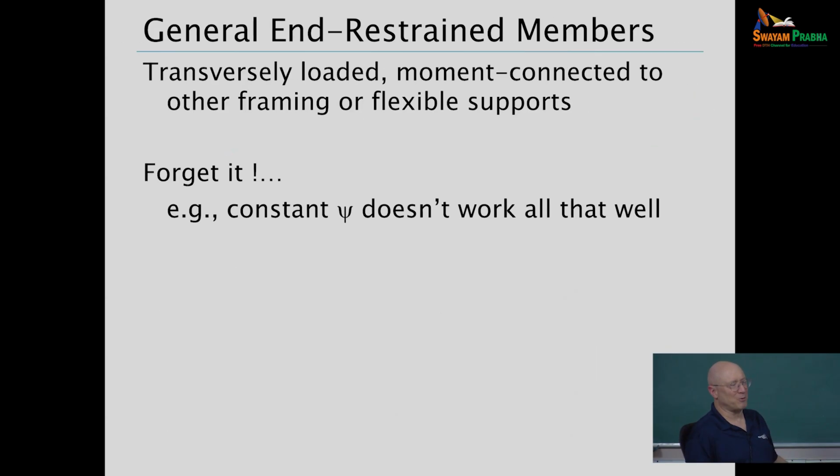All right, well those are great, but those are all just really ideal boundary conditions, all of those cases. So what do you do when you've got something practical where it's not ideally fixed, it's not ideally pinned at the ends, it's connected to other stuff? You've got general transverse loads. The supports could be flexible. They're not necessarily rigid supports.